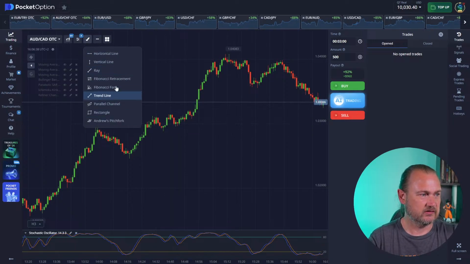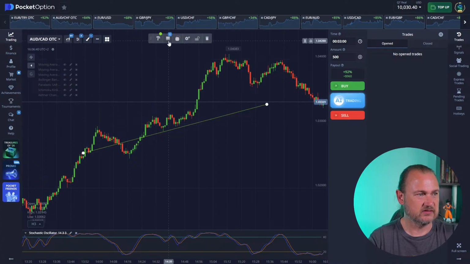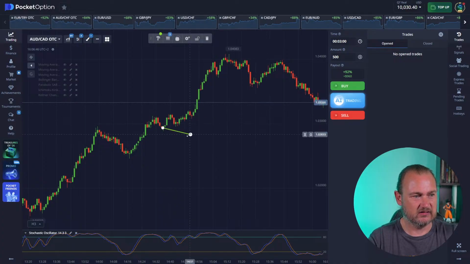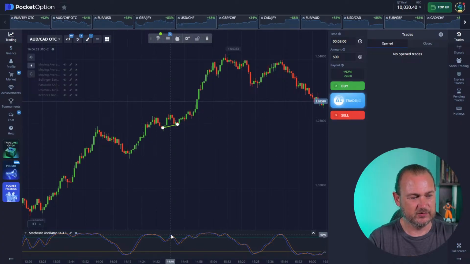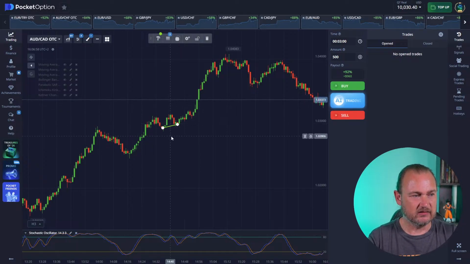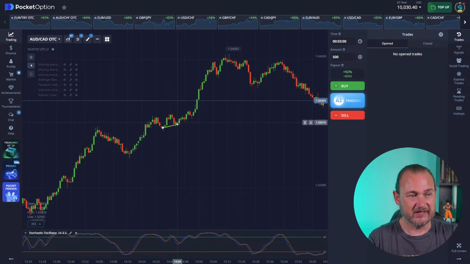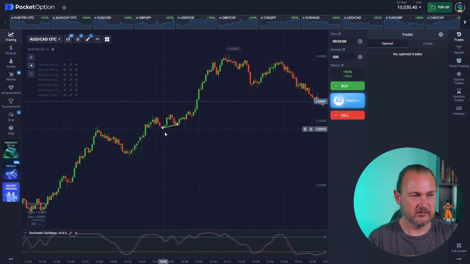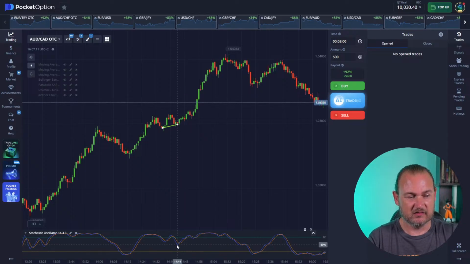Okay, so if we have a look, for example, at this, what happened here, we can see very clearly, there we go, let's just make this a little bit thicker. Okay, we can see that here price had a drop, price did a pullback, oscillator did a pullback, price pushed back up, oscillator pushed back up, but it made another pullback almost immediately. And this area now, price made a higher high, higher low, because this low here is higher than this low here, so it's a higher low. But we can see that my oscillator pulled back quite a bit further than it did with the previous pullback.